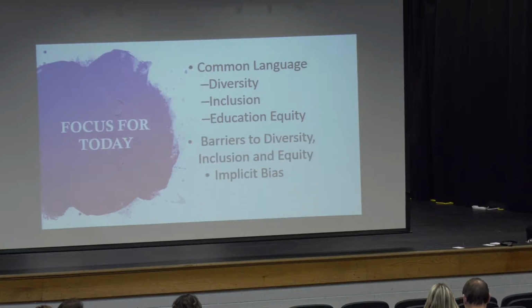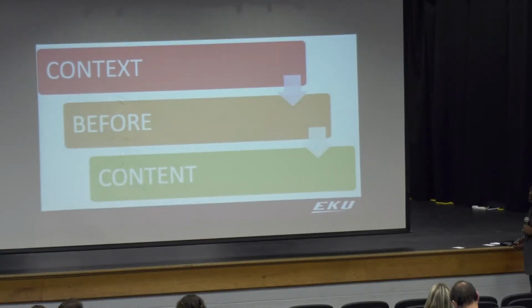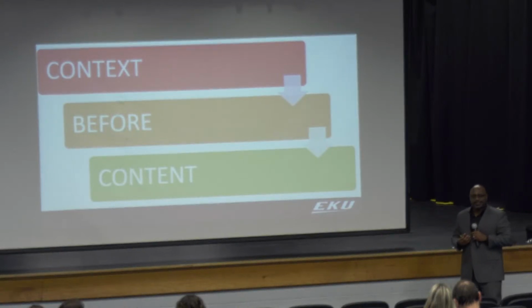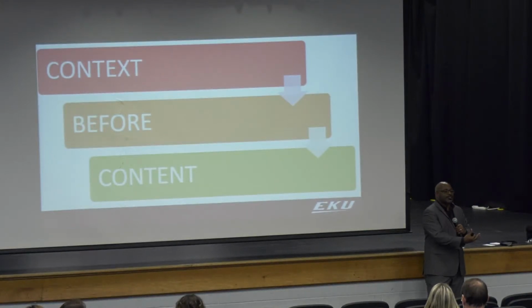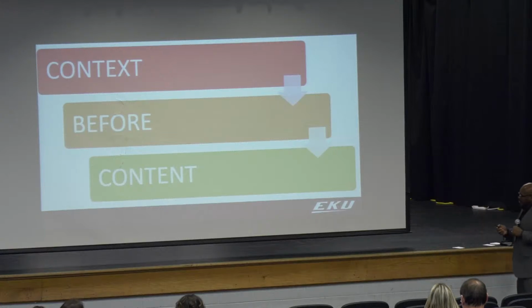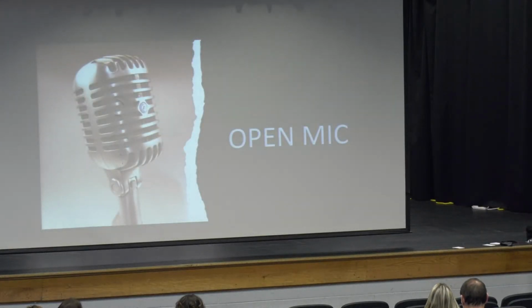We'll stay right there. And then we're going to talk about barriers to diversity and inclusion, primarily around implicit bias and microaggressions. So I always believe context before content. That's what the good facilitators do, right? Educators, we give students context before content, right? Contextualized learning. Okay. So how I'm going to do that is called open mic.